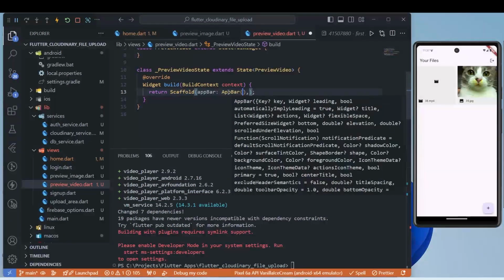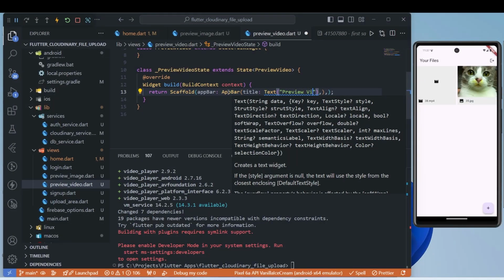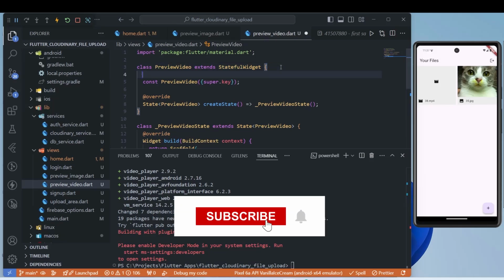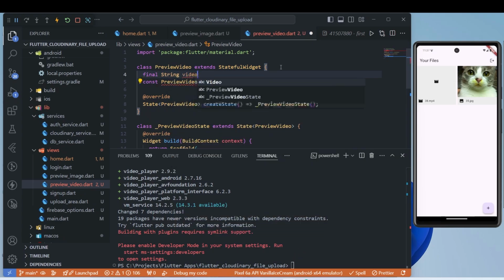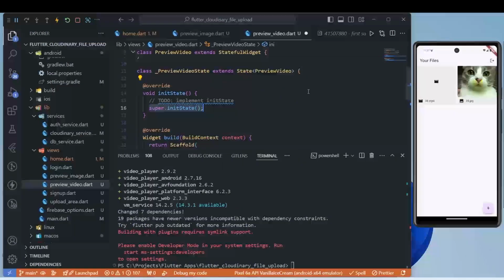The AppBar will have a title Text, Preview Video. Also we'll not be using a named route, so we'll be passing the string directly to the widget, videoUrl, and everything will be starting inside the initState.